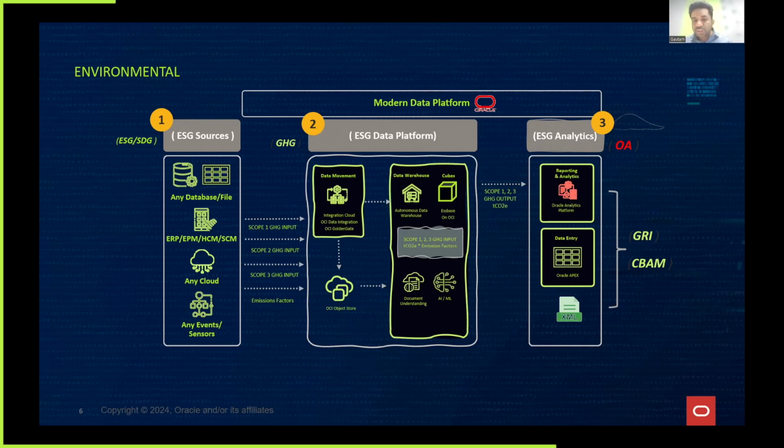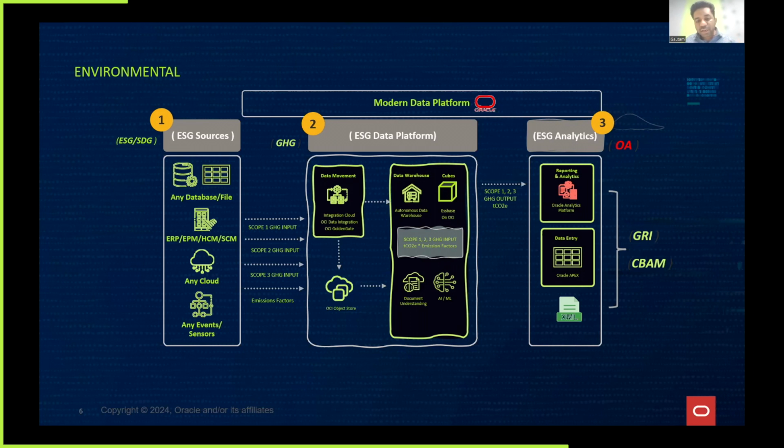And within the ESG data platform, we'll be able to ingest all this information. We could then leverage, let's say, Oracle Apex or a custom model to process this XML information, come up with your CBAM report, and report these metrics to the legislative bodies in a very accurate way as well. So this is a very specific example of an architecture where we can involve the ESG data platform by ingesting the data using the different integration mechanisms.